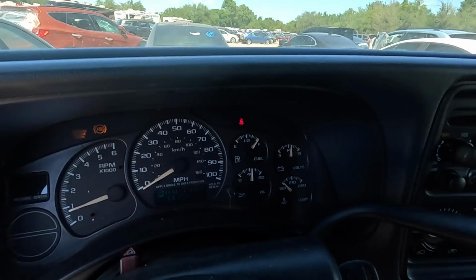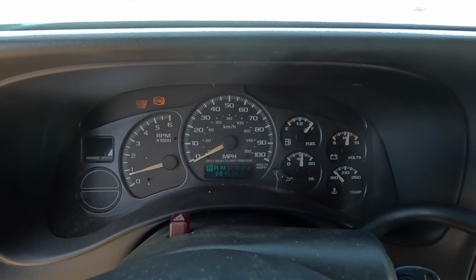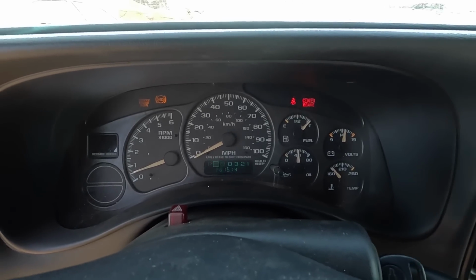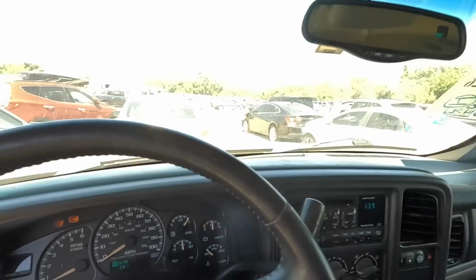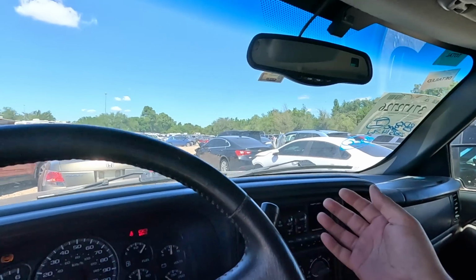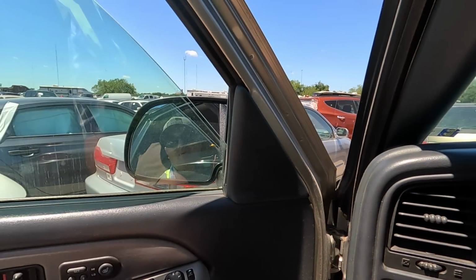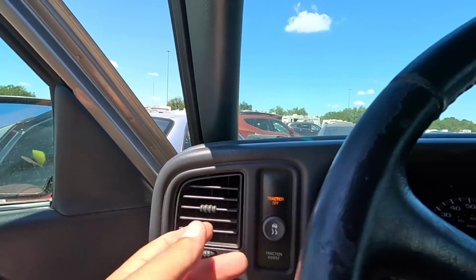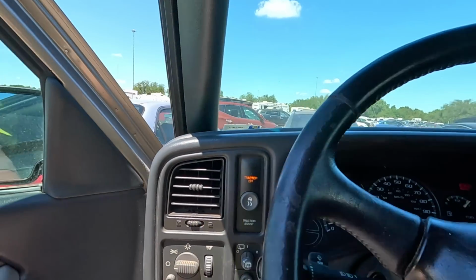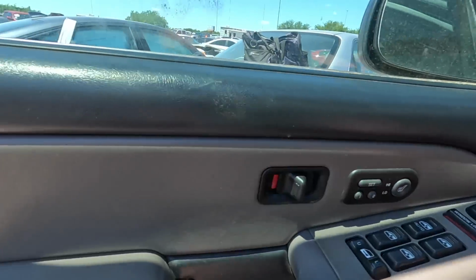We have a brake light flashing, check engine light, ABS. How the brakes feel? Brakes feel good. It goes right into gear. Backwards and forwards. I don't know why that brake light is flashing like that. That's a little bizarre. You've got your rear air conditioning as well. This thing is loaded, man. The idle's freaking out a little bit. Important, window works. Traction control off. Probably just a speed sensor gone bad. Yeah, this is nice. This is really nice. I'm honestly very surprised at how nice this thing is.